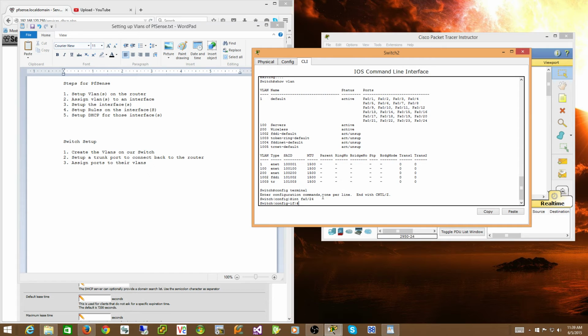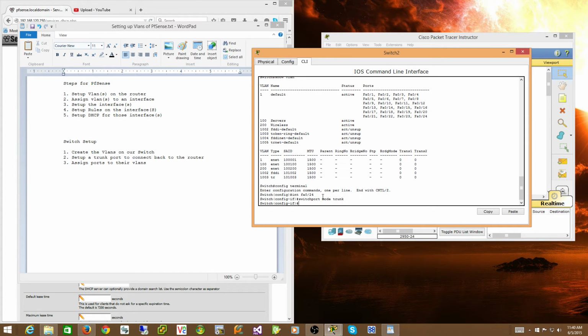switch ports on a Cisco switch by default are set up for dynamic desirable, which basically means if the switch sees that it's receiving tagged traffic, then it'll set it up for a trunk port. If it's receiving nothing but untagged traffic, then it'll set it up for an access port. You don't want that. Set the port up for what kind of traffic you want it to receive. So on FastEthernet 24, I'm going to say switchport mode trunk.